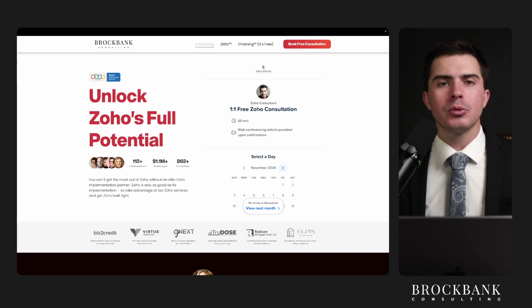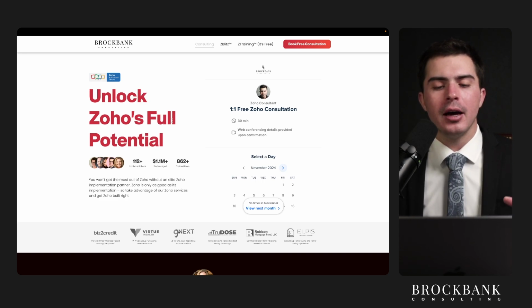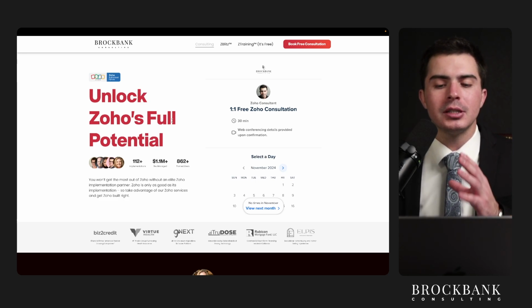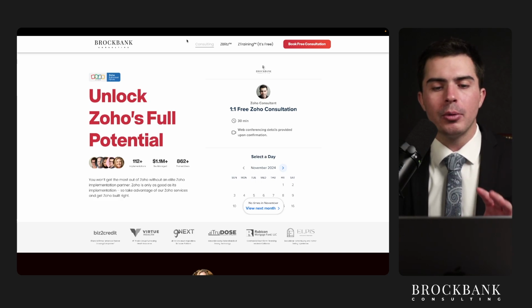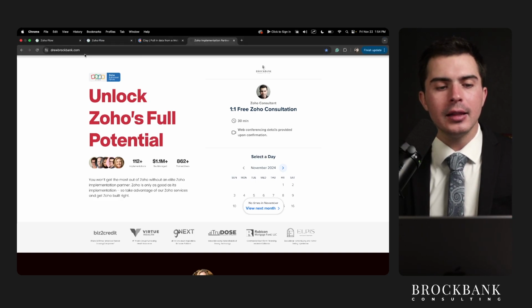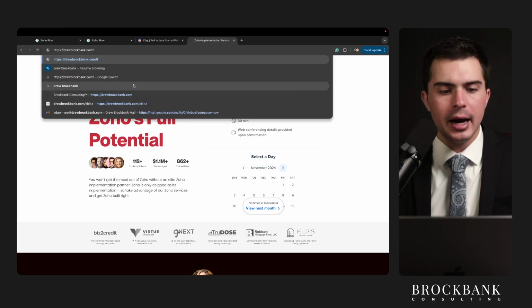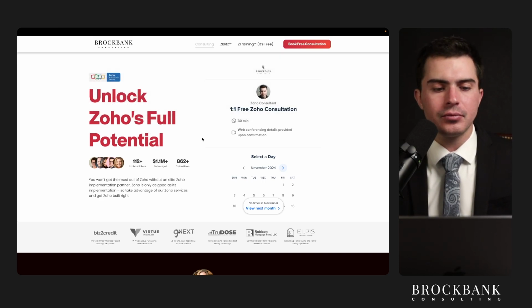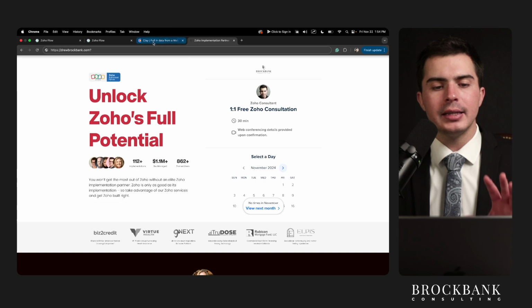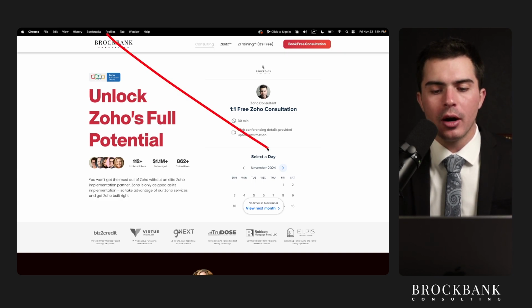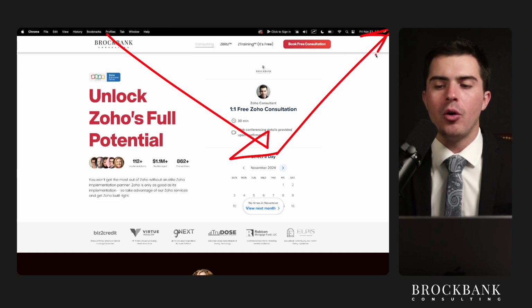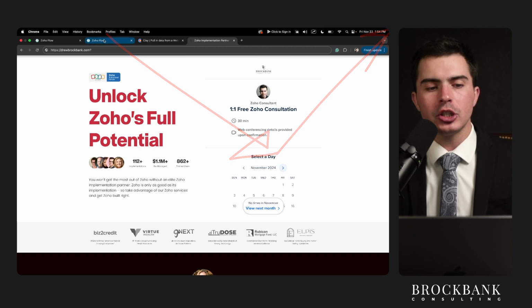Again, these are just principles. I'm trying to help you understand the depth of system experience design, automation experience design. Why do I bring all that up? Well, let's just say I had a URL here and it had UTM parameters at the end of it. Then I would want that to enter the CRM. So I needed to go from the URL into the form and then over to Zoho. How do I actually accomplish that though?